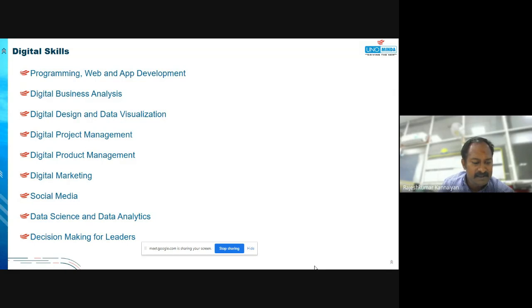And the next digital skill we talk about here is business analysis. A lot of business analysis is used for making the right choices based on the data we have captured here. Some of the skills we have seen there, the components from which we capture the data through Wi-Fi devices, and what kind of inference we get from that, we'll be covering here. People who are interested in becoming a business analyst can undergo these kinds of courses.